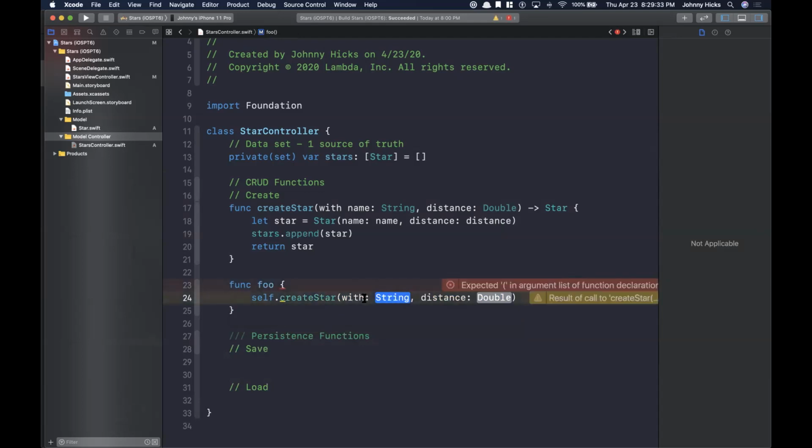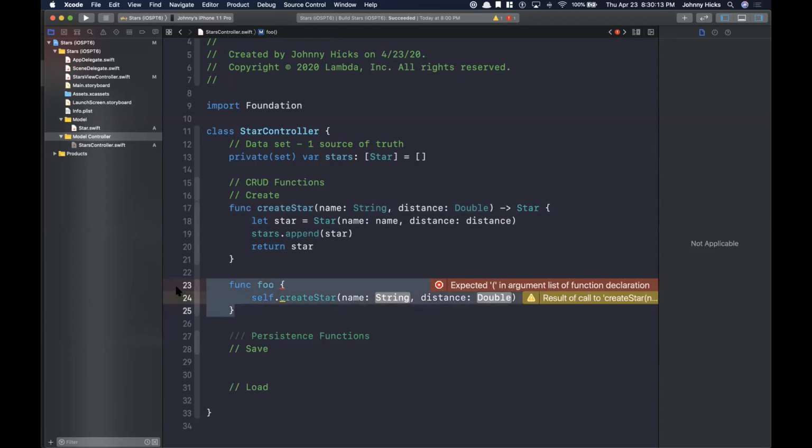So what it's doing is it's just saying that's going to be what we call our external parameter name, okay? So whatever I set there, if I get rid of the "with," then that updates my initializer to just do createStar name, right? And so really it's just sort of modifying what the external parameter looks like for me. So it's really just a semantic thing that adds clarity. This is fine too if you just do name and distance. Got it. Thank you. Yep.